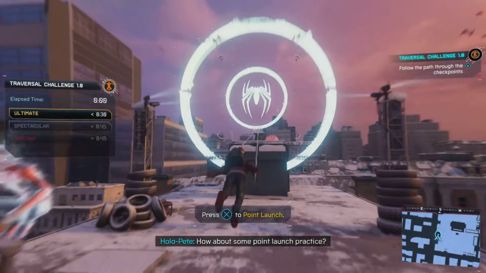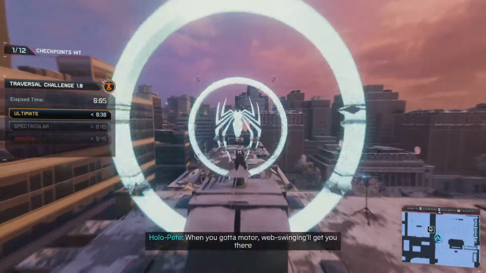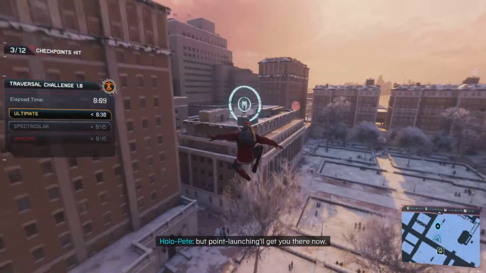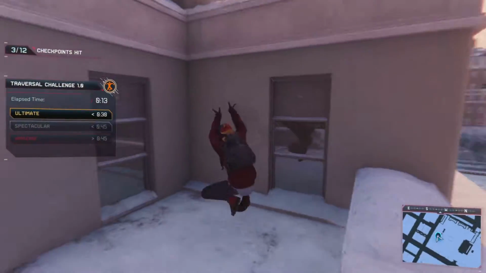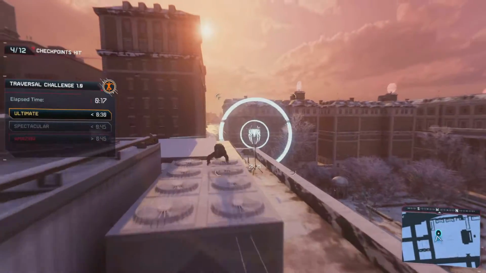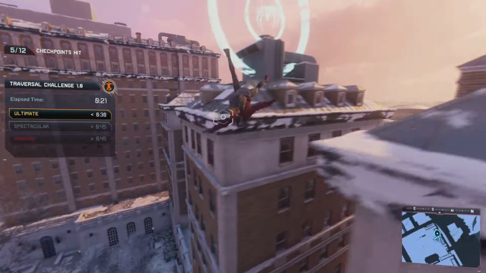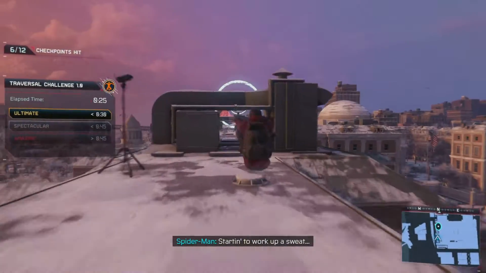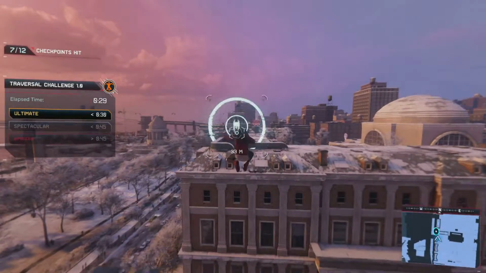How about your point launch? That's it. The point launch is an essential spider skill. When you've got a motor, web swinging will get you there, but point launch will get you there now. Phew. Starting to work up a sweat.